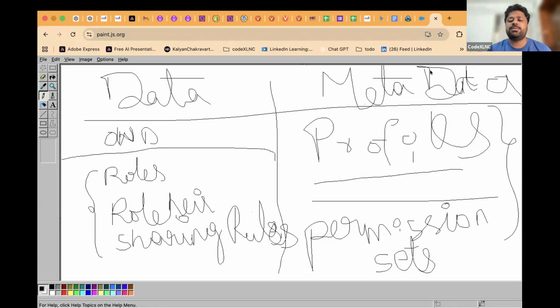Now, this is about data security. From whom do you want to secure your data? From the users, right? From external users, or from one user to another user. Like now I am a user and you are also a user. I am the CEO, or you are the instructor in the same organization. Then you should have access to certain data, and I should have access to certain data.